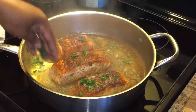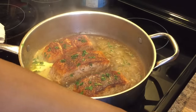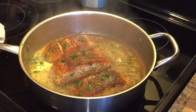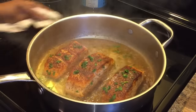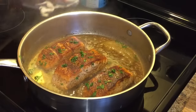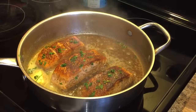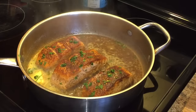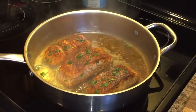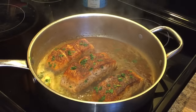At this point, you can definitely put a teaspoon of honey in there — and if you put that honey in there, you're taking it to another level. I'm not going to do honey today because I'm doing a brown butter lemon sauce. But if you want to do a honey brown butter lemon sauce, put a teaspoon of honey in there.